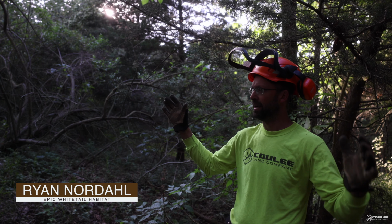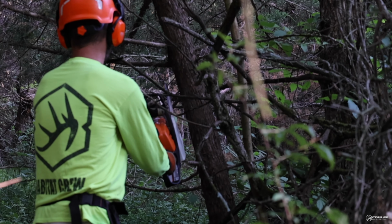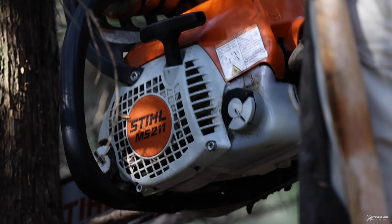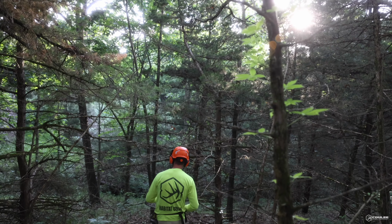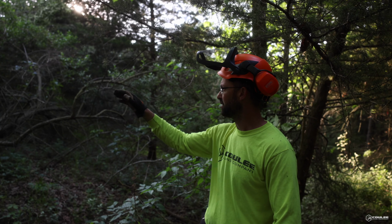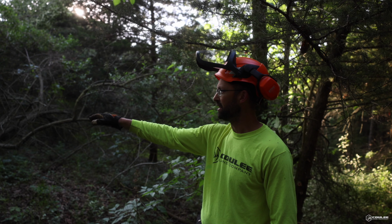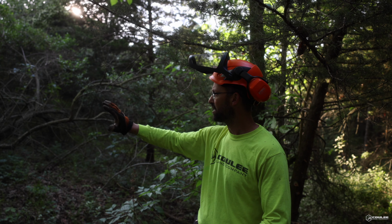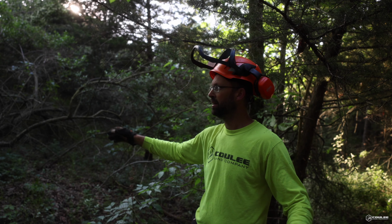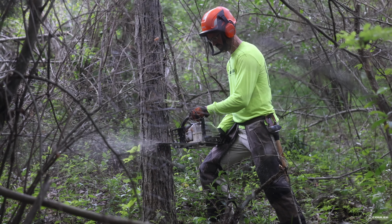Number one, you instantly put browse down on the deer's level. You're opening up the canopy. That'll be an explosion in new growth. Yes, there already is, because it's pretty young growth up in there, but I'm putting that woody browse. It's one thing to have all the forbs and everything, but in the fall of the year, when you get a hard frost and a killing frost, all them forbs are gone for the year. You've got to have that woody browse down at a deer's nose.